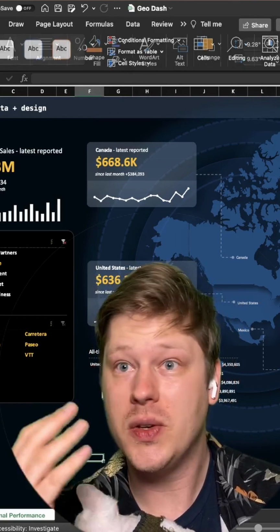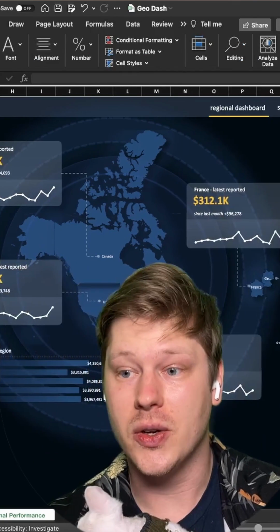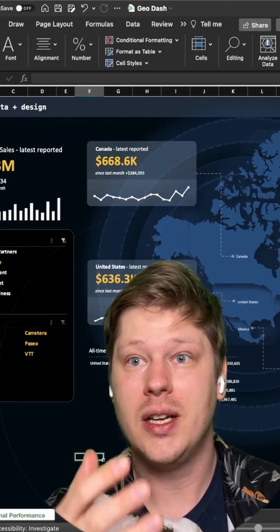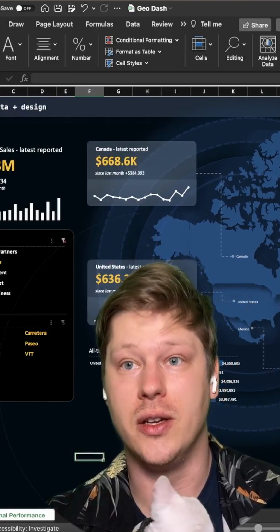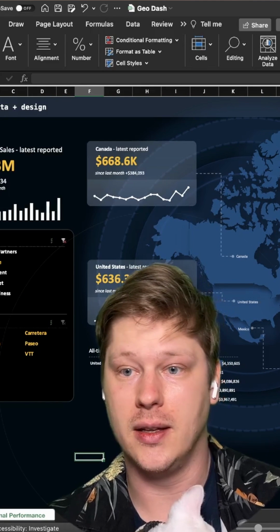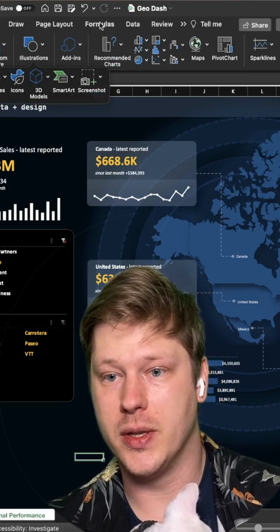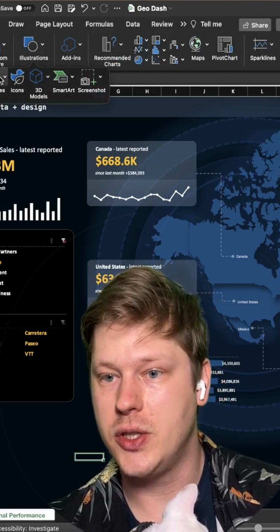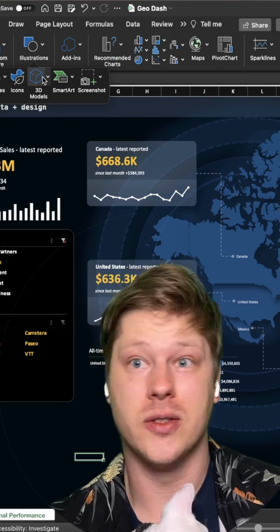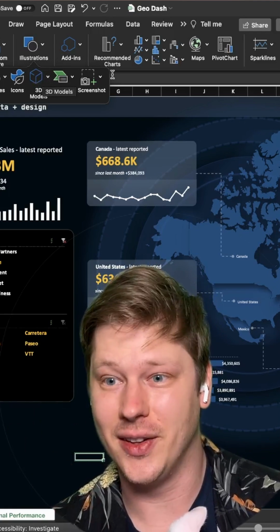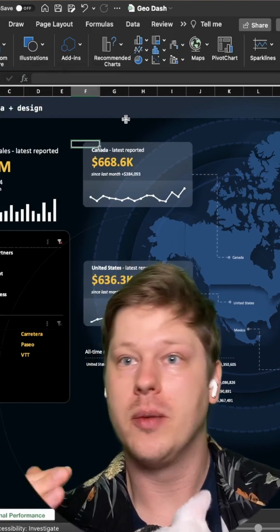Well, if you just start doing the same thing in Excel, you can start creating cool visual effects like this pretty easily. If you can build it in PowerPoint, there is a really good chance that you can also build it in Excel. All the features are just under the Insert tab under Shapes, or in this case under Illustrations, where you'll see pictures, shapes, icons, even 3D models. You want to drop a 3D model of a T-Rex in there, you can totally do it. It's an option in Excel. But it's worth going and playing with this stuff.